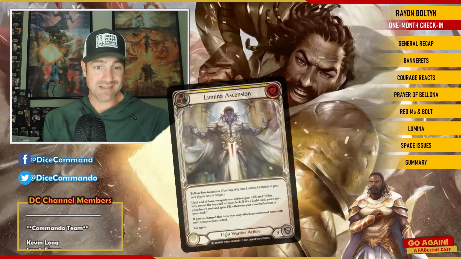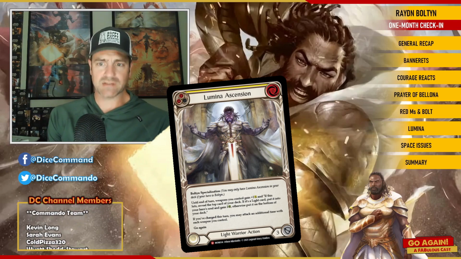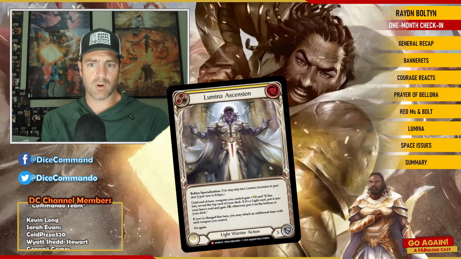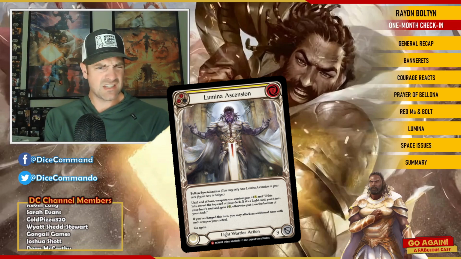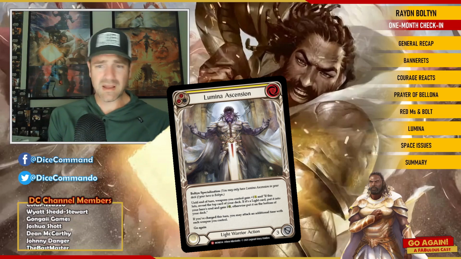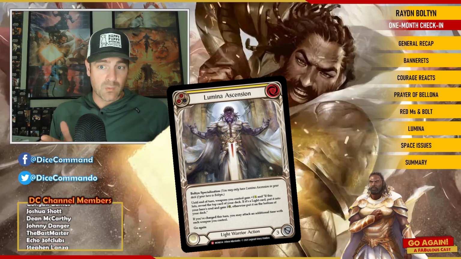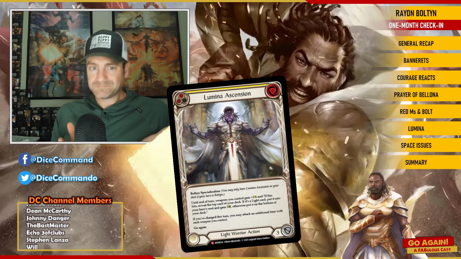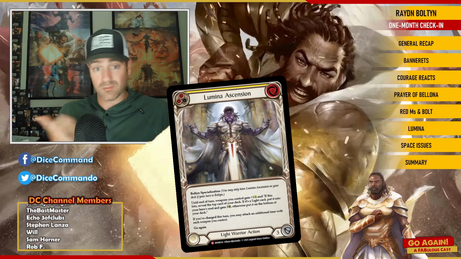Lumina, I was actually playing without Lumina for the first week or so, because it just didn't really seem to be what I wanted to do, and then it's just better, right? That was the slot I was going back and forth on, Prayer of Bologna actually, and that's Bologna's out, Lumina's in.